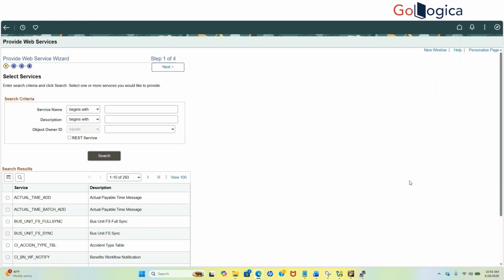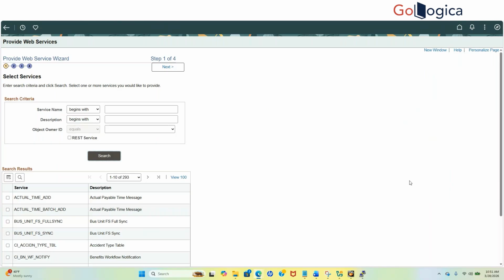Say with an account or with a candidate, you can perform multiple operations. You can hire a candidate, rehire a candidate, terminate a candidate. There are multiple kinds of transactions. Each kind of transaction becomes a service operation, and all transactions together become a service. So a service is just a logical grouping of service operations, nothing more than that. Here it is listing all the services.